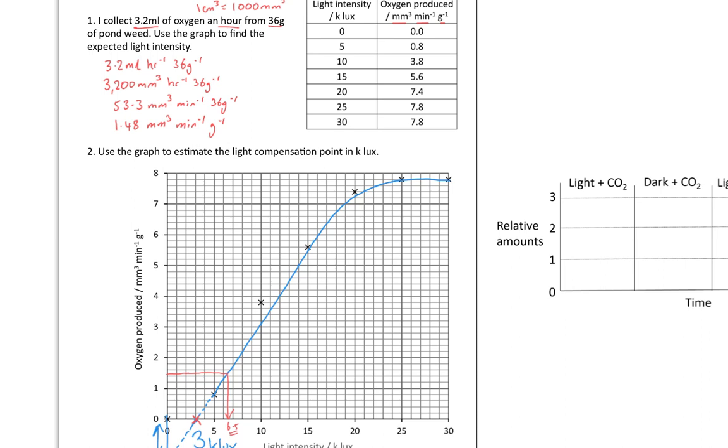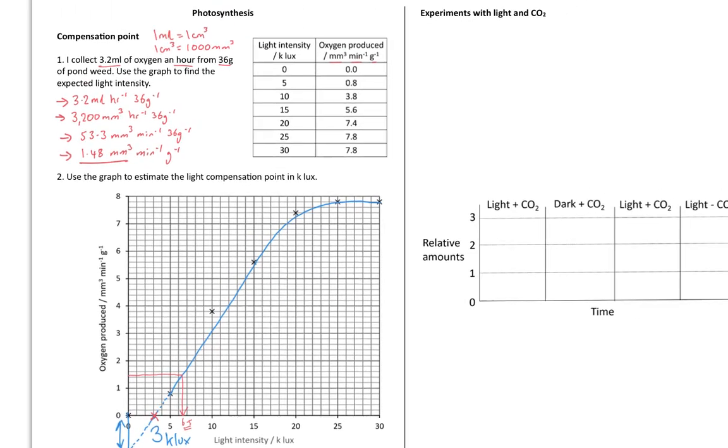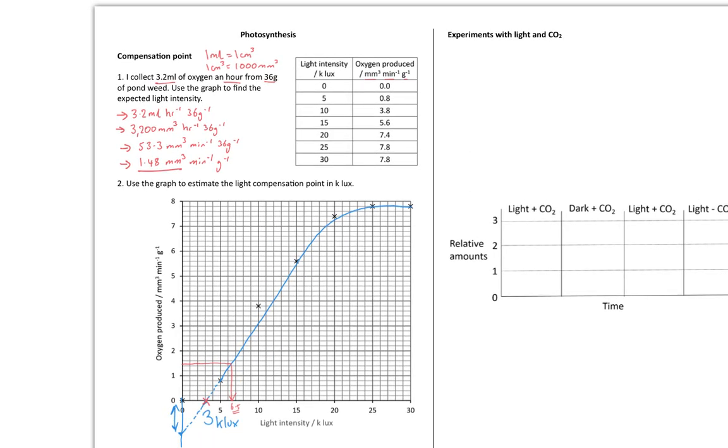It's the classic kind of unit conversion. Just try and do it methodically. Put the steps underneath each other to show step 1, step 2, step 3, step 4, and underline your final answer. Again, they'll often say answer here. So my answer would be 6.5, and it'd be a hard question, to do all of that conversion and read from a graph as well, but not beyond. So that's the compensation point.